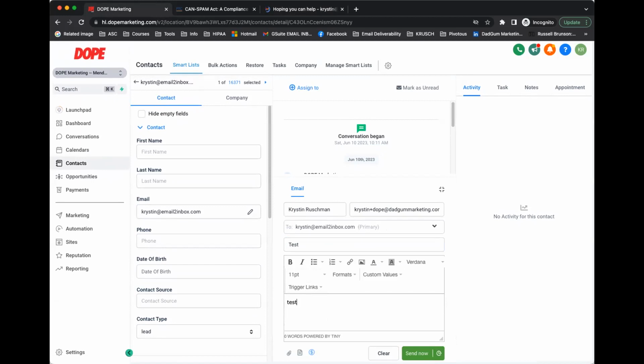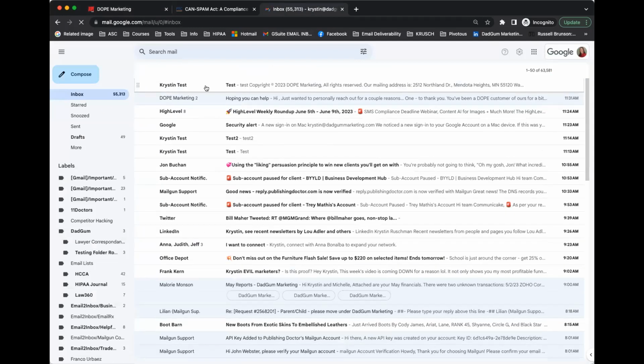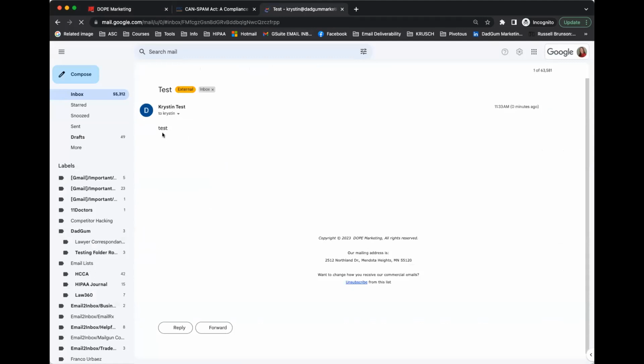So you could just type in whatever you're going to type in, hit the enter button, and then the same thing, you're just going to go custom values, email footer, pop it right in there, and we can send that. Let me just send it from Dave at dopemarketing.com. I'm going to go test, and then we'll just send that. Okay. And so now I should see that one popping in here. There it is. And so when I open that up, it just has whatever the words were that I wrote, some space, it's centering it, and you can see how that's going to work.